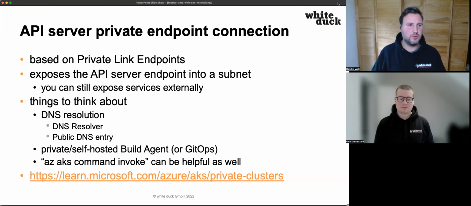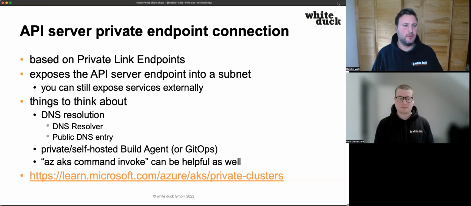What you have to do is, when you create a cluster, say, hey, it's a private cluster, and provide maybe the private DNS zone, and the AKS service or the Azure API will manage all the needed entries for you, so you don't have to manage these settings. So just specify one flag, or specify the flag in Terraform or whatever, and you're good to go. This is basically the easy option, except for how to reach your API server and how to deploy your applications. You have to do a little bit more thinking here. And the next option is with Nico again.